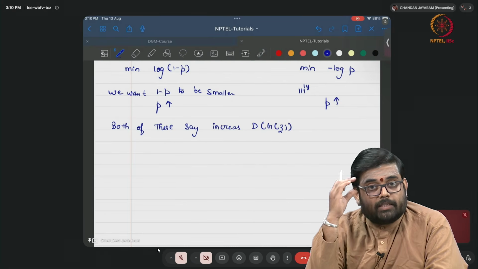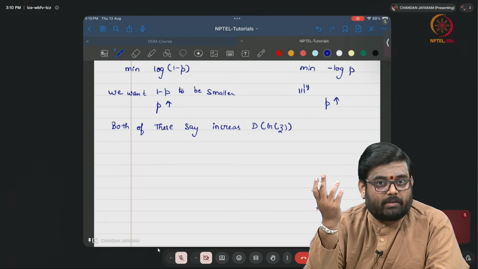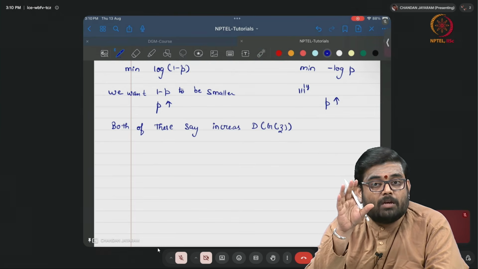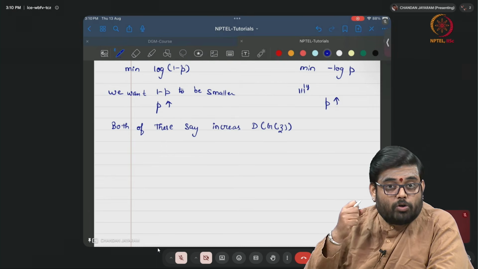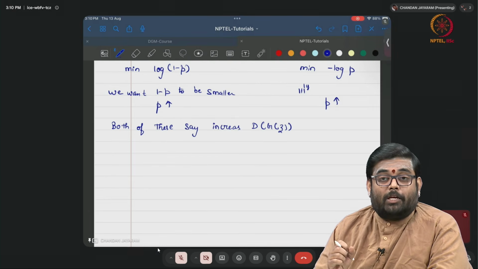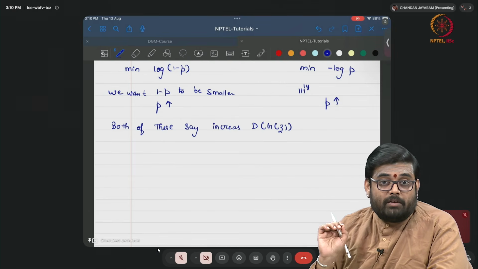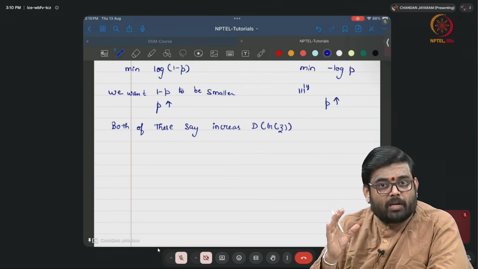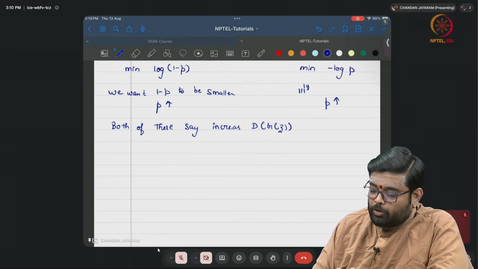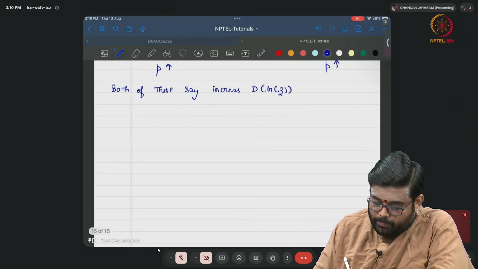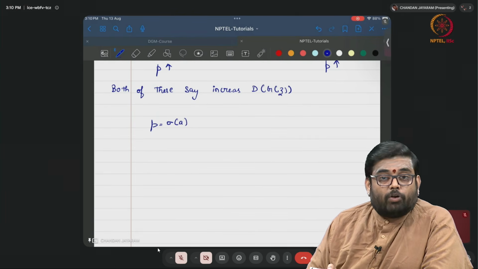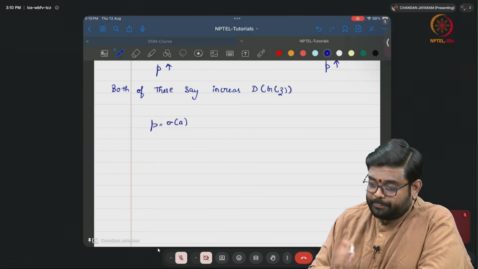Now how do you increase it? You can only modify the parameter. So we want a stronger push. We want it to go there faster. Whichever gives you the stronger gradient, I will use it. So now I want to go ahead and compute the gradient. Now what is this P? This P is sigmoid of whatever activation A that we have.